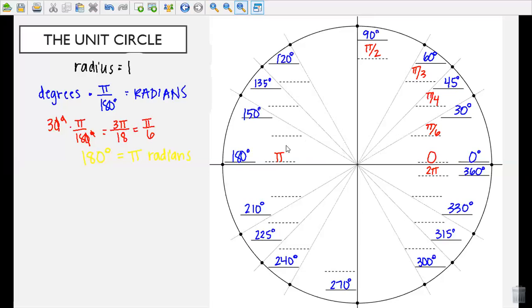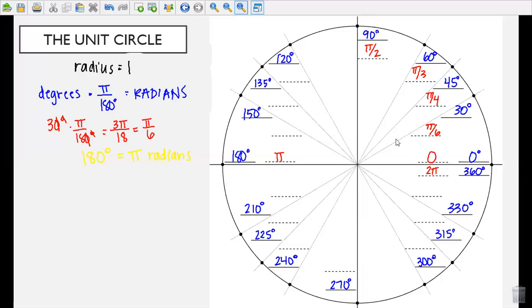Then it's just a matter of plugging in, right? So like if I have 1 pi over 6, this is 2 pi over 6, 3 pi over 6, and I can count up by 30s, right? And then I can count up by pi over 4s, right? I can count up by pi over 2s and just fill in the rest, okay? And again, I'm not worried about you necessarily being able to find these as much as you need to be able to recognize where they are in the unit circle.